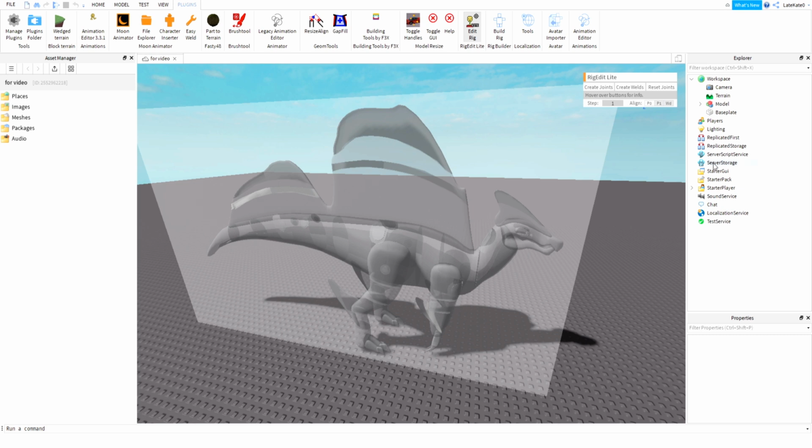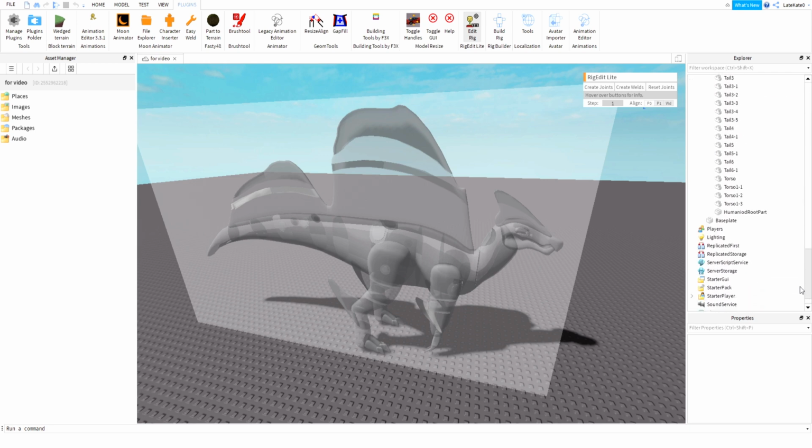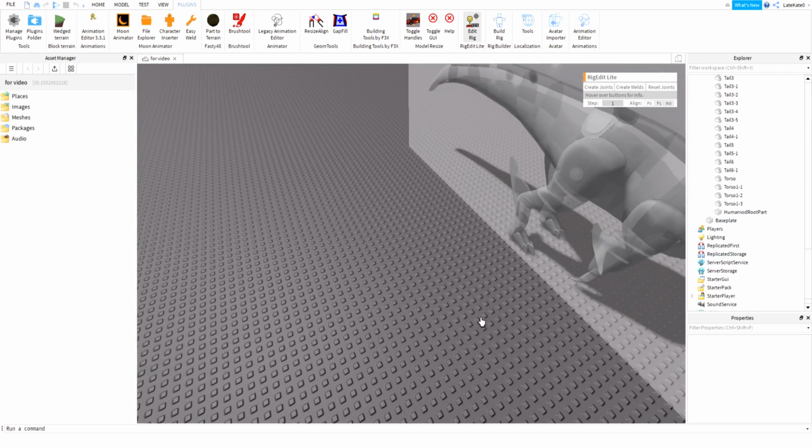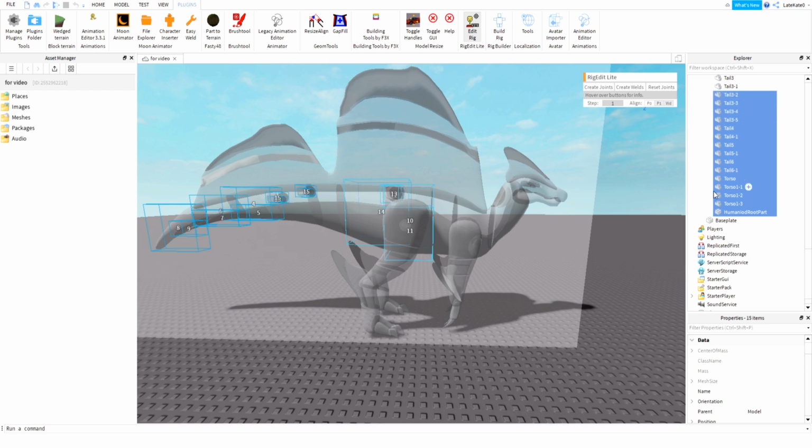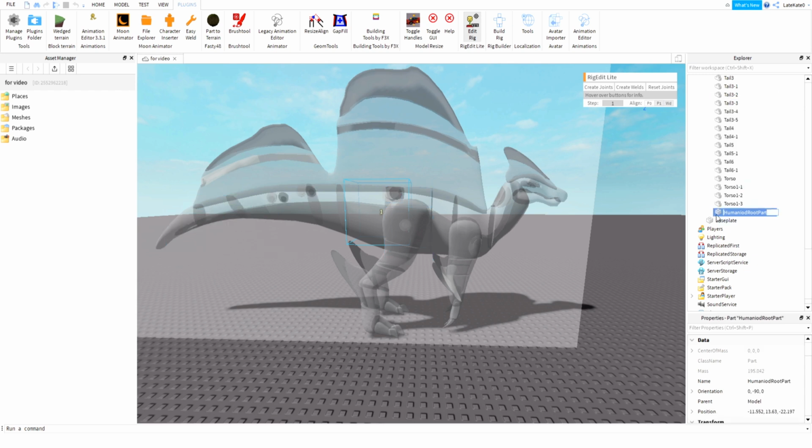Now most people probably think that all you have to do is put all the parts together. Well, it's kind of like that, and kind of not. Before you do anything with the rigging, you want to select the humanoid root part. After you do, hold Control and you can select anything. If you also hit Shift, you can select a lot of these, but you want to hit Control. Once you hold Control, make sure to hold it when you click the torso, and it's going to line up like this.